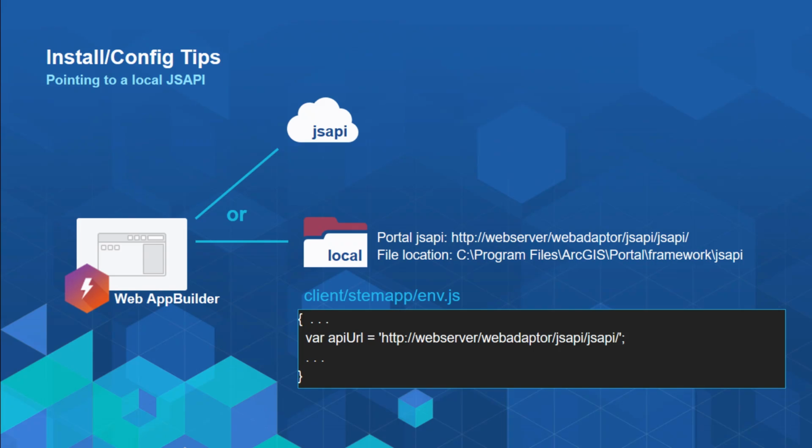Also remember that if you're working in a totally disconnected environment, you'll have to supply all your own base maps and map services as well. So while you might be able to do some basic development of the UI or different functionality, unless you have your own base maps or your own services, you're not going to see any stuff on the map. Luckily, most people who are working in disconnected environments, all of that runs through Portal. So if they already have their base maps and services configured in Portal, they'll just get that inherited into Web AppBuilder automatically. It's kind of one of the reasons we have it connected to Portal for that use case.